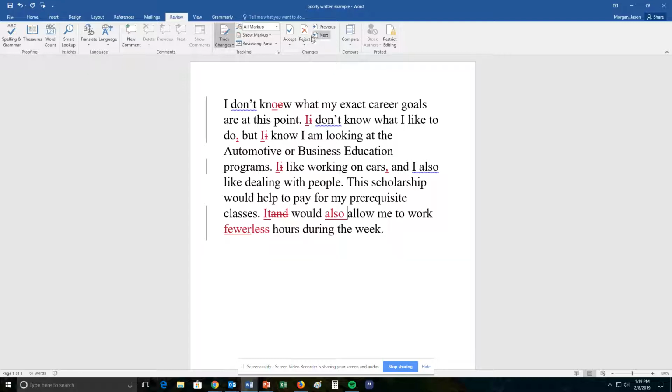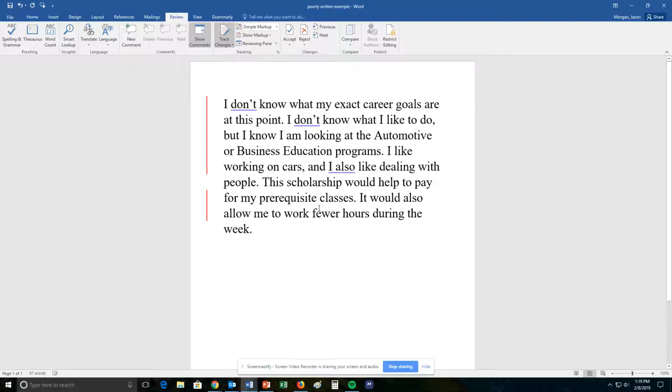And then the third thing it allows me to do, when I go back to simple markup, is now I can actually read the text and focus on the concepts that it's trying to say, instead of stopping and fixing grammar stuff as I'm trying to read through. Okay, that is a fantastic quick tool. Again, you can use it all sorts of different ways.